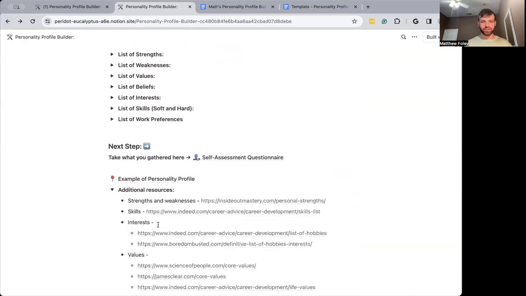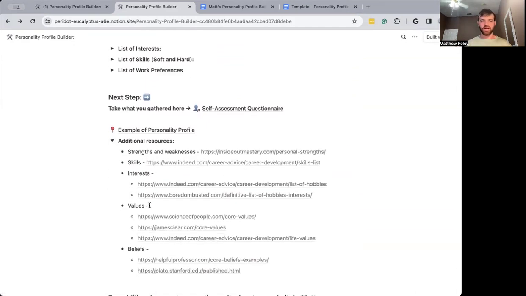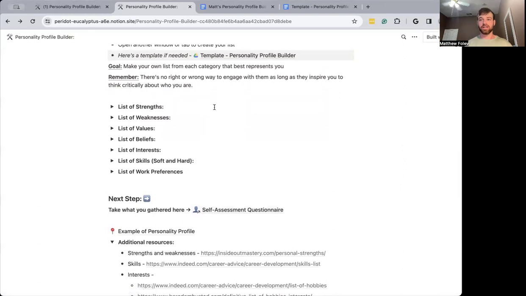There are additional resources here. Some of these are essentially the same thing, right? These are where you could pull other strengths and weaknesses. I'd say the list above has all that information, but the reason why I created this was because most of the time you either have to pay for a service like this, or you would have to rotate through 6 to 8 different websites just to get the same information. So I figured it would be cool to create a free resource for people where they don't have to go through all of that, and it's a lot more compact and easier to jump into.